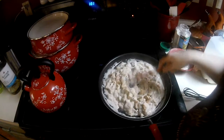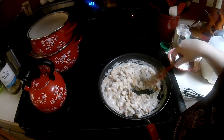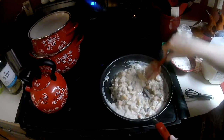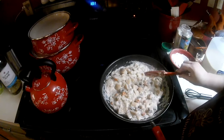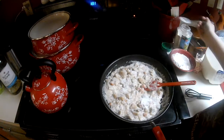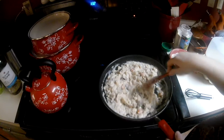That is two chicken breasts' worth of chicken — wow, that's a lot! And this is mainly stuff from my pantry. You could do a rotisserie chicken if you didn't want to bake your chicken ahead of time. Mmm, that tastes good. I think I need a little cracked black pepper. My regular chicken pot pie I would normally put thyme in there — it gives me that poultry Thanksgiving feeling — but because I used the ranch in it, I feel like I don't need that. I think we are ready to make a pie.